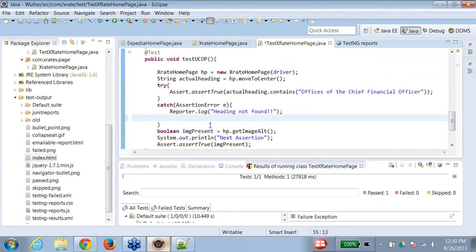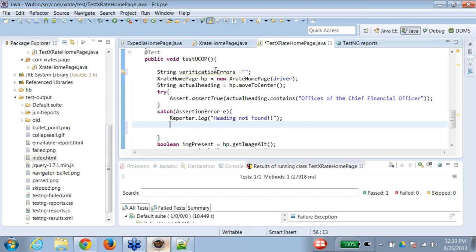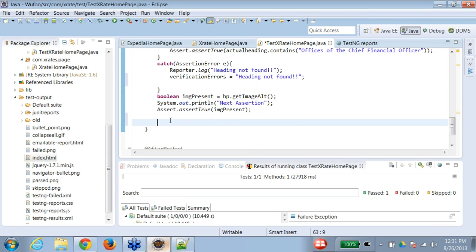So you can write here a string, verification errors, and you can write here, say, right, and then in the end you can check once you are done with everything.